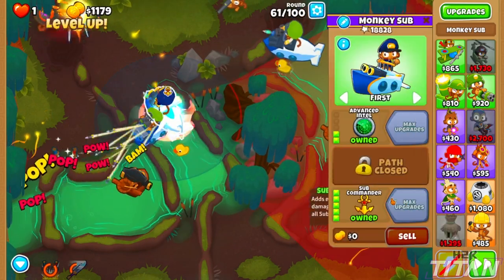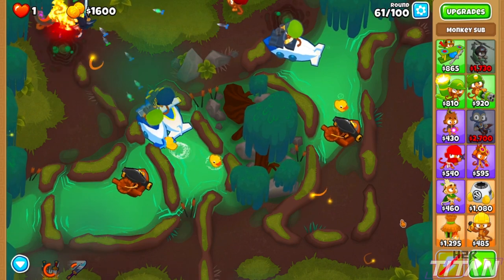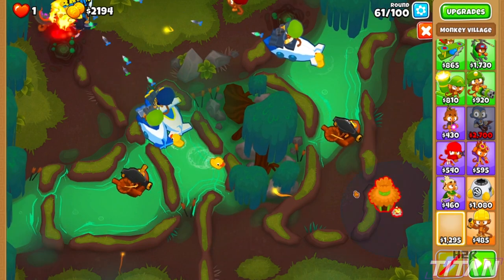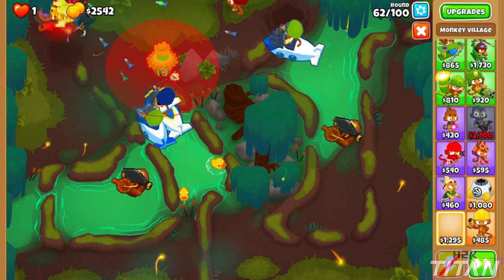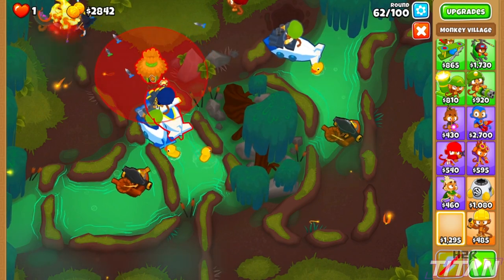Alright guys, here we are on round 60, and as you guys can see, we just bought the sub commander, so now we're definitely going to be able to deal with a lot more of these balloons. On top of that, not only is our sub commander going to pop off, but our third monkey sub that we placed down is also going to be getting the sub commander buff as well.